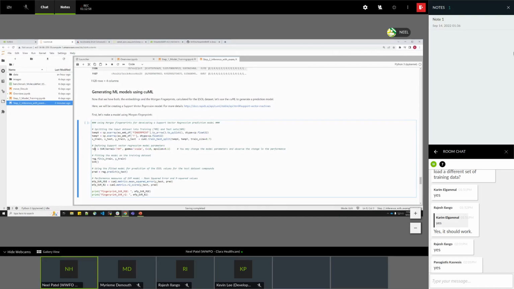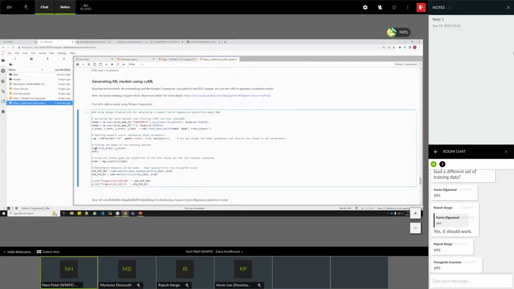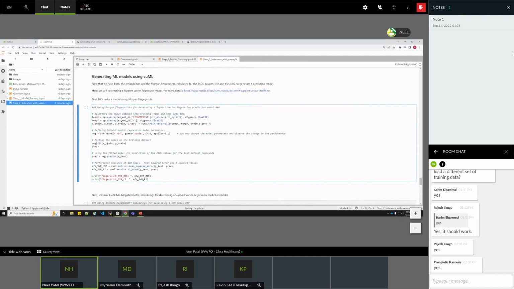Okay, so we are instantiating a support vector regression model, and then we are asking this data to be fitted in the SVR model. We are using the training data, and once the training is performed, we are using the test data to predict the labels, basically the ESOL values for the compounds in the test set.